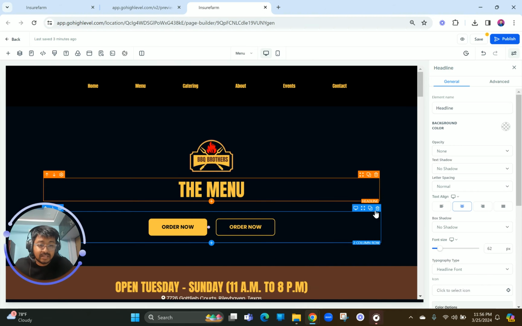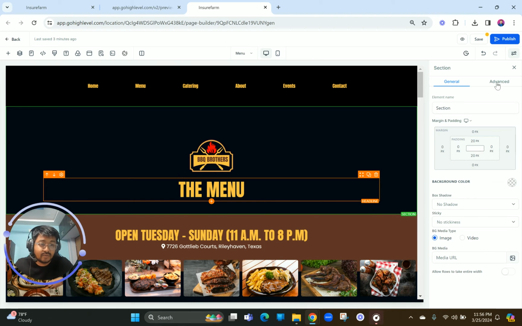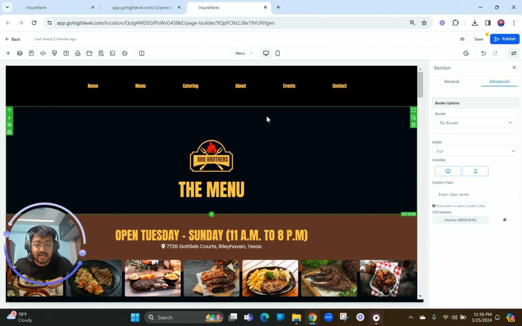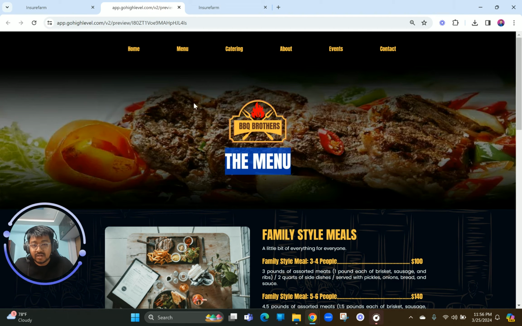And once I've added the menu, I'm going to delete this button as well because that's again not required. This is again 100% a desktop mobile, which is fine. Now I'm going to add this image here. And the trick I'm going to do with this image is the image will have a gradient factor from the top to bottom, which is going to be from dark black to the image. And the same is going to be in the reverse direction.